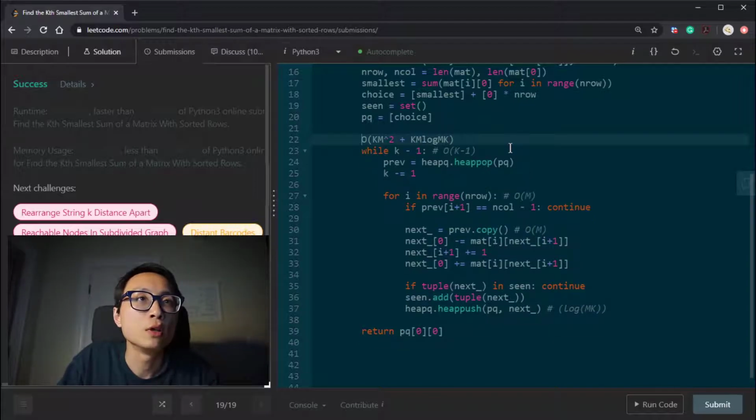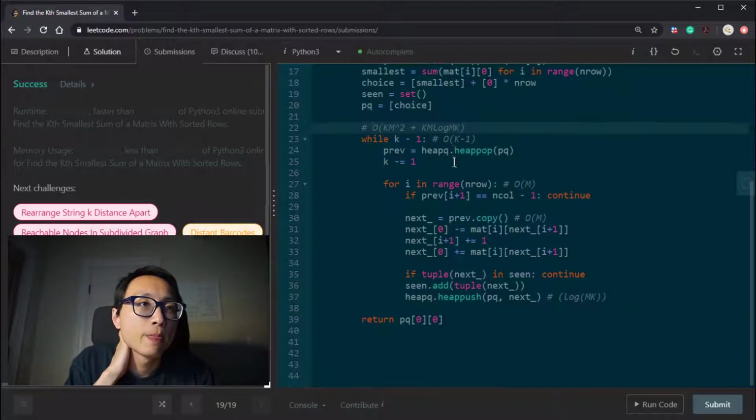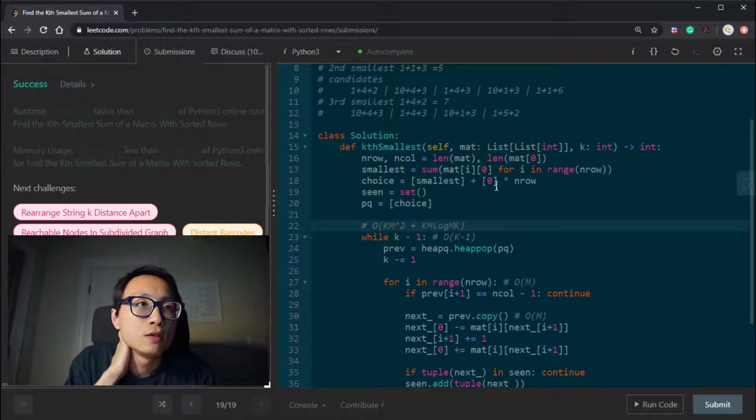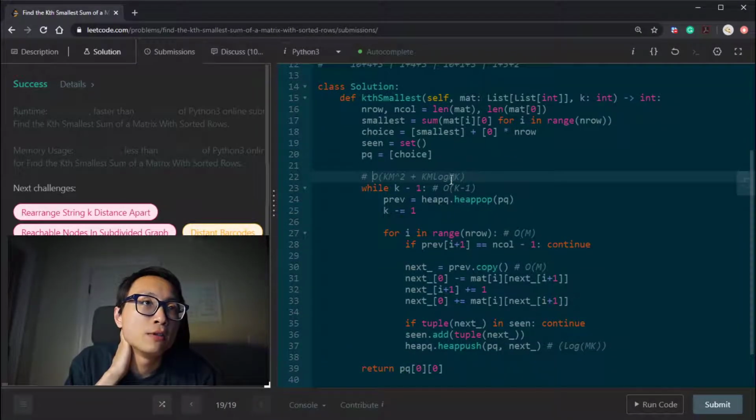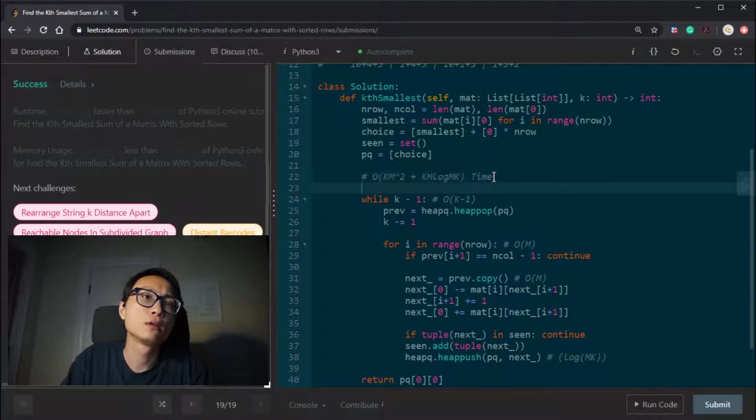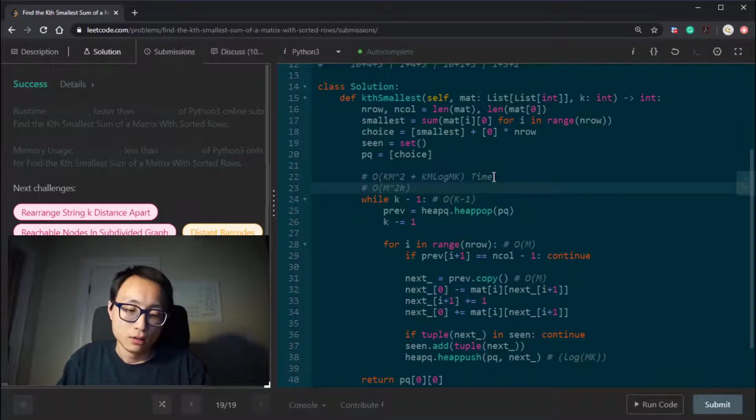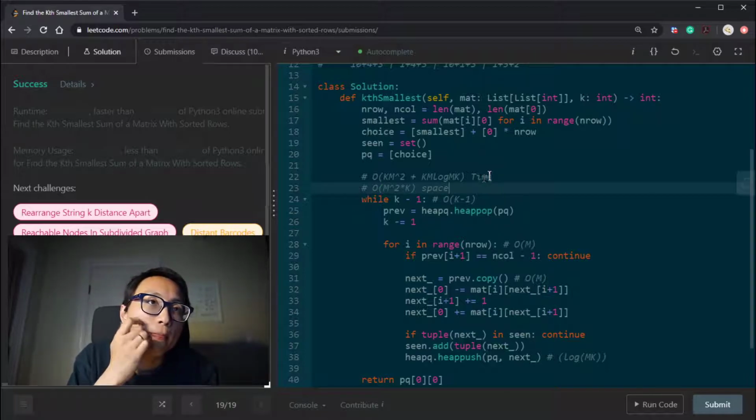That's the time complexity. For space, every choice is a size of m, and we can potentially have m multiplied by k different choices, so it's m squared k space. That's for the choices, also for the set.